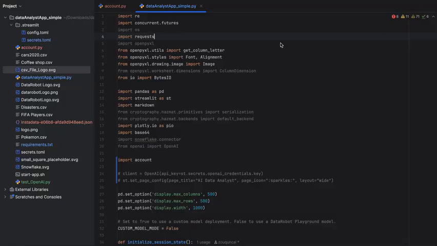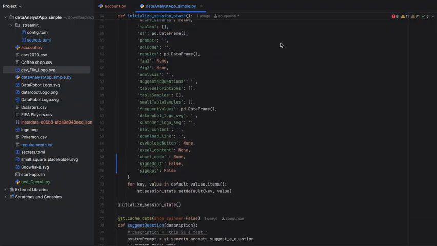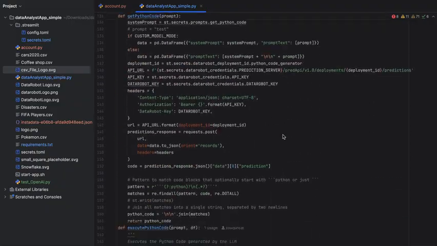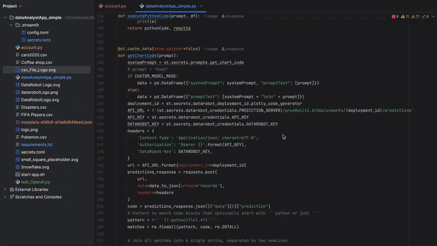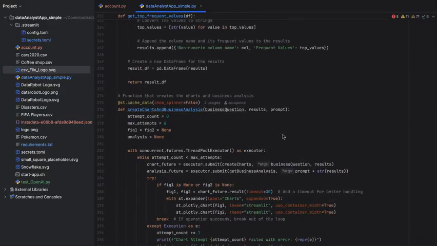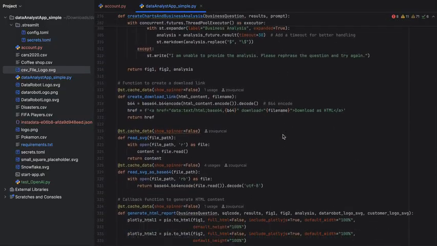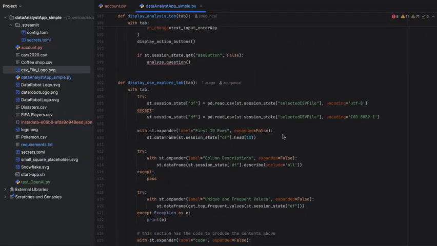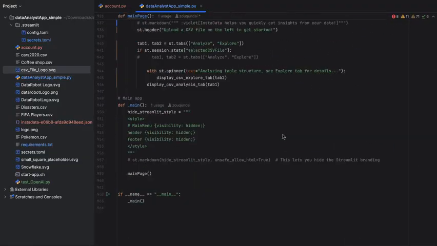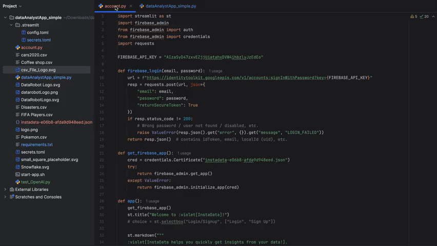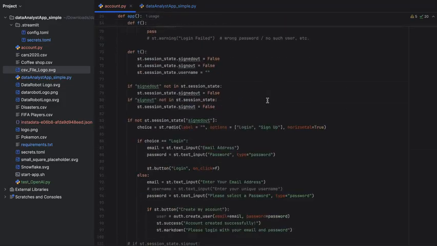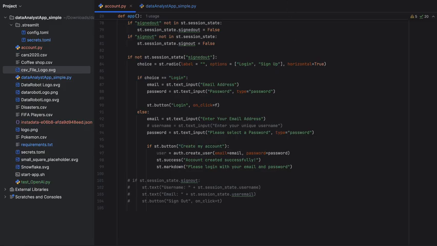So here we can see the code where we first see all of the imported packages in the main module of this code. And also this is done in PyCharm. And here we can see all of the functions that actually are responsible for creating all of the features in the app. And additionally, we did use Streamlit as the front end and the user interface for the app. And here you can also see all of the LLM references. In this account.py module, this is where the login page and sign up page is actually created.